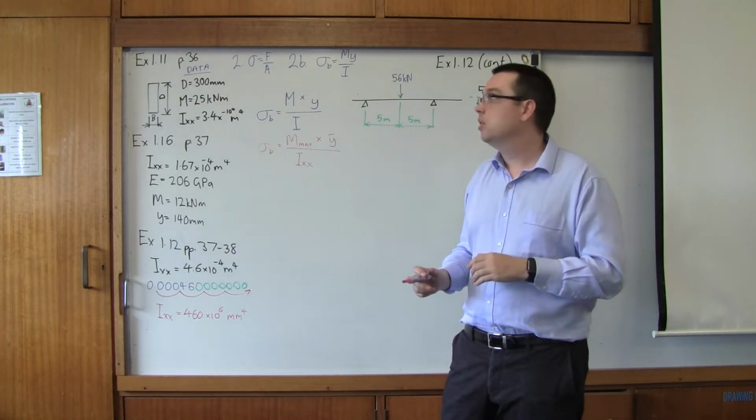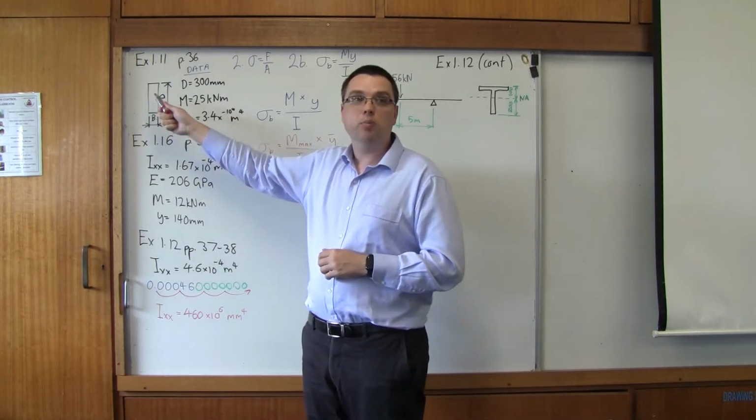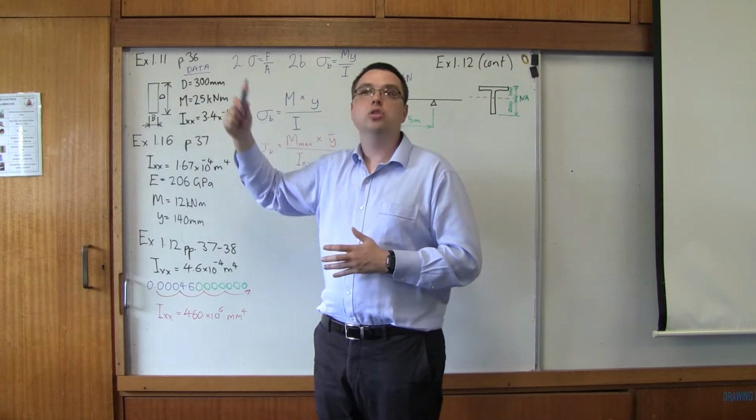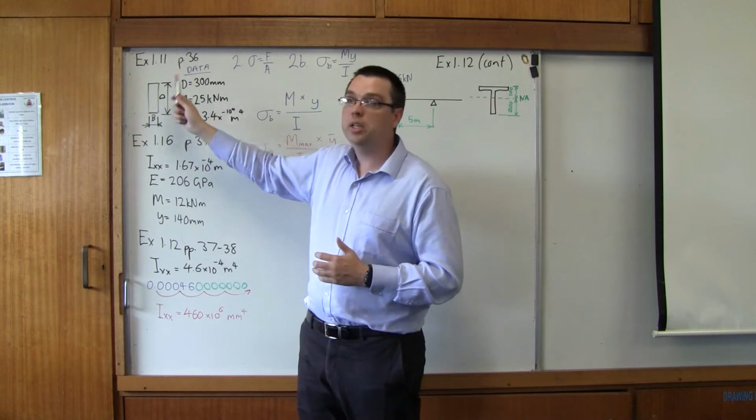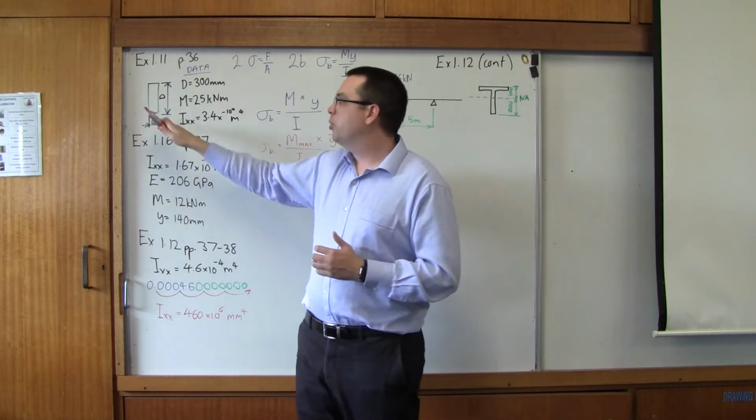And the reason for that is we want a big D, right? The bigger the depth of the section, the stronger it's going to be, right? So the point there is we want the big D, the bigger the depth of section, the stronger it's going to be. The breadth doesn't really matter.